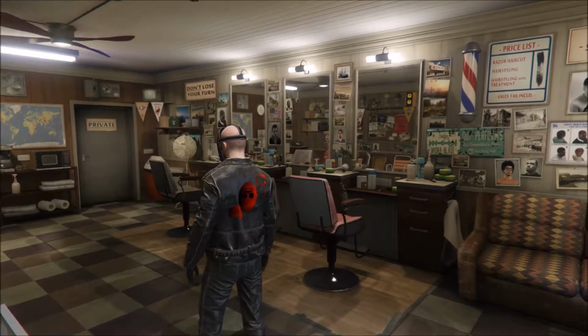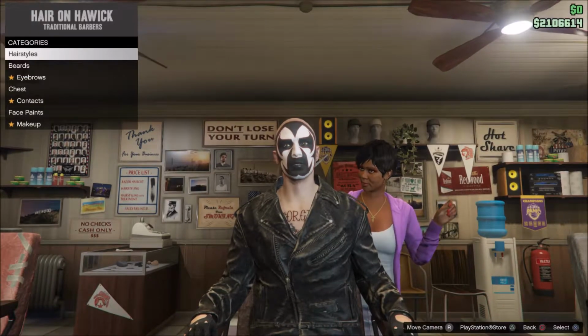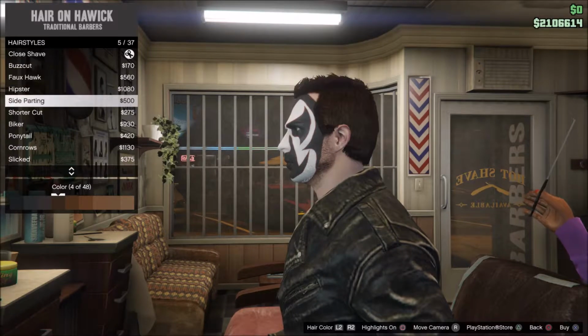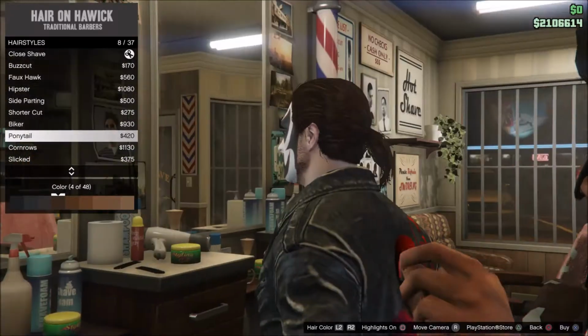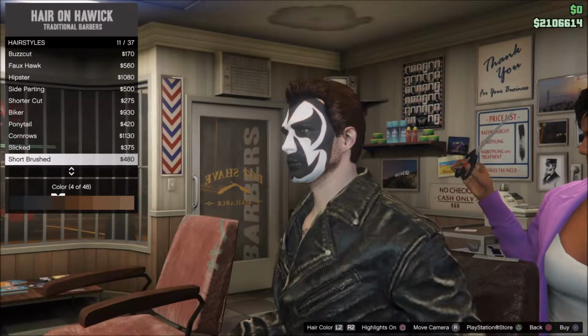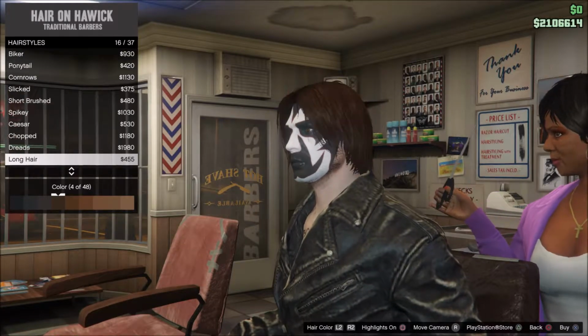So, you go in. And we'll cover face paint in a minute, and tattoos. You've got various hairstyles. Long hair isn't really that long. I think that's the longest it'll go. You've got cornrows, you've got all these different styles.